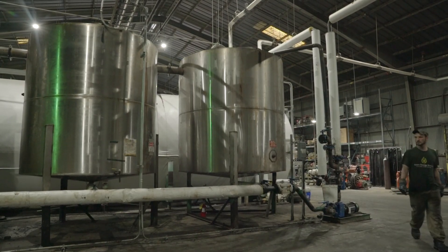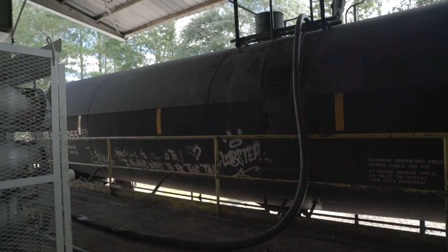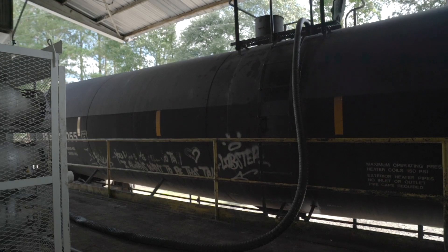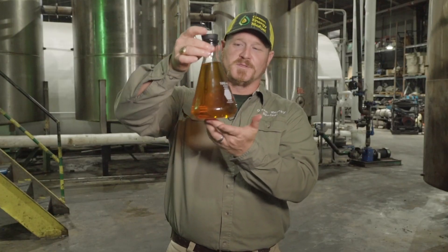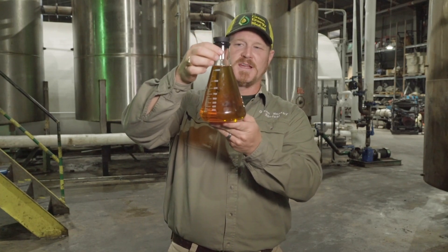It's an alcohol exchange. We take the raw oil, remove one form of alcohol — glycerol — and replace it with another, which is methanol. That creates biodiesel, which is this really light colored product on the top here, and we recycle and sell the glycerol as a whole other product to a whole different industry. That leaves us with a finished product after refinement of straight biodiesel — this is 100% biodiesel. You can see how light in color it is and how thin it is when you shake it.